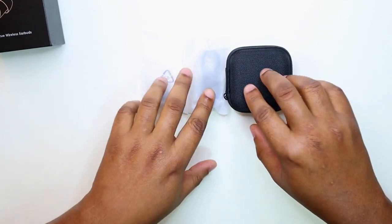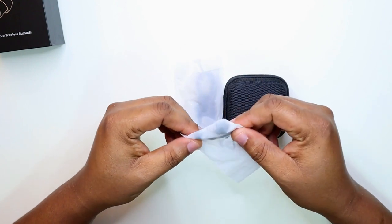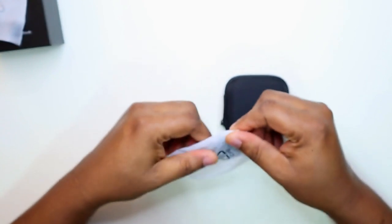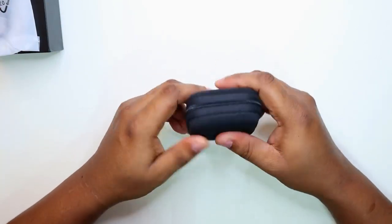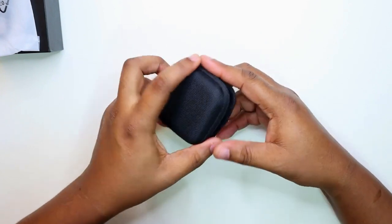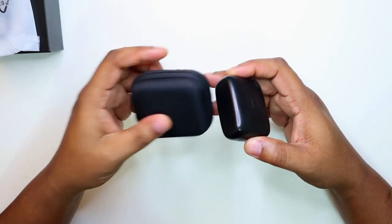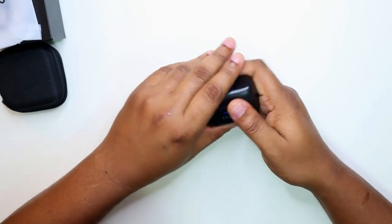On opening it, this is what we find. Extra ear tips, different sizes. The charging cable. All right, we'll put those aside. We don't need them right now. It's a nice pouch here. Nothing on it. Let's just see what it looks like inside. Okay. I like the packaging. That's cool. All right, this is what it looks like.